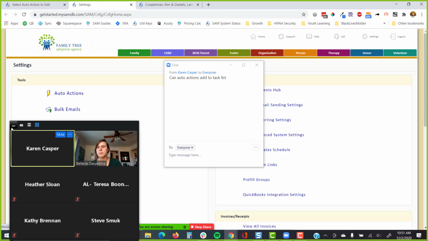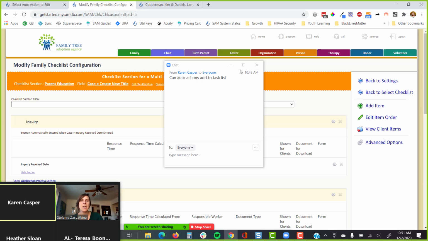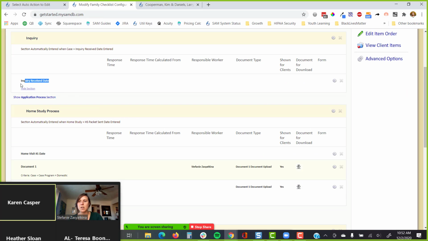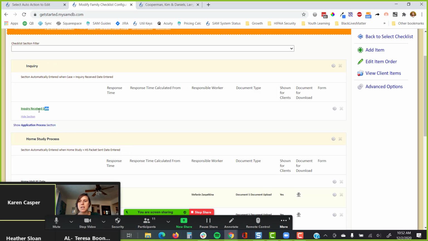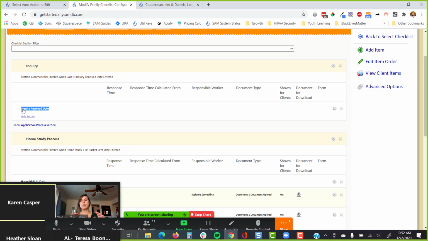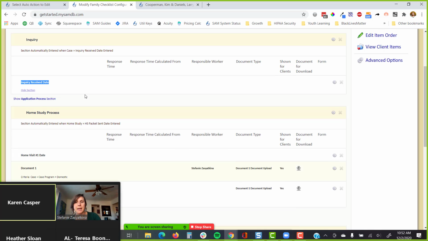Because under checklist configuration here, all of these are checklist items. So this is a checklist section in this box, and each of these are checklist items. The auto action will allow you to insert this entire section here. It cannot insert one of these checklist items onto an existing section, but this entire section or any of these sections can populate.